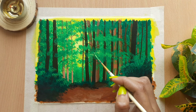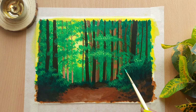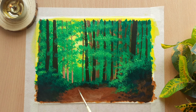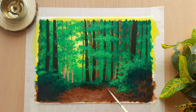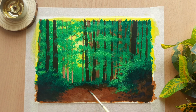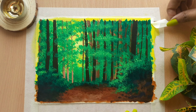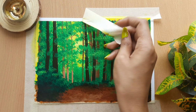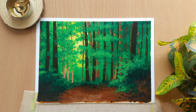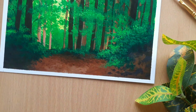Adding some leaves over here using my fine liner brush. Creating shadows over this portion using dark brown color. This is how the final painting will look like.